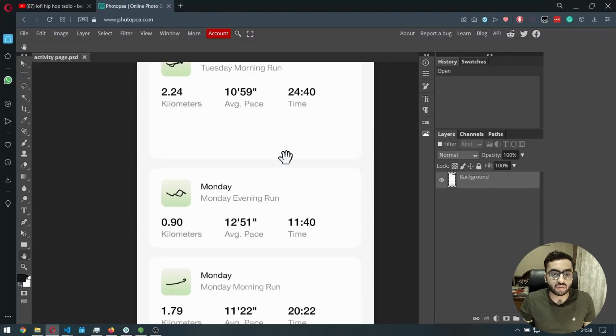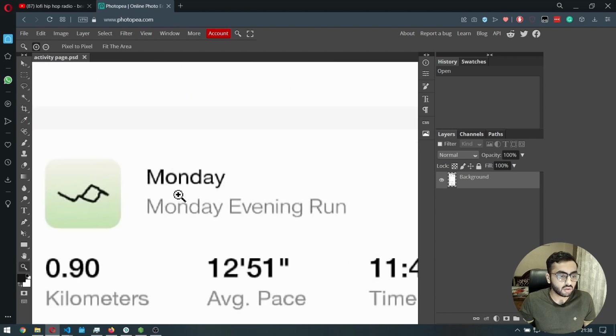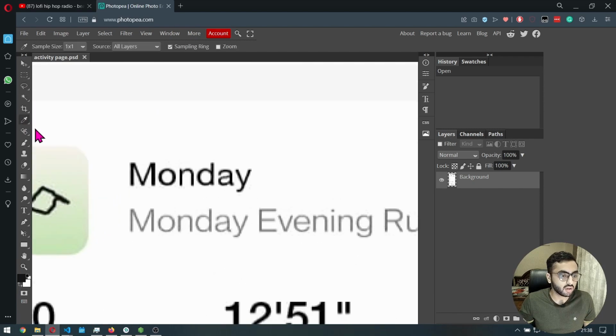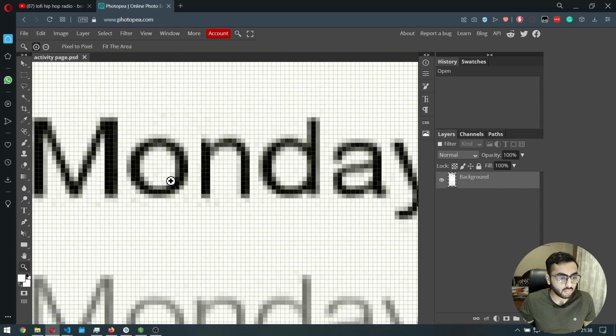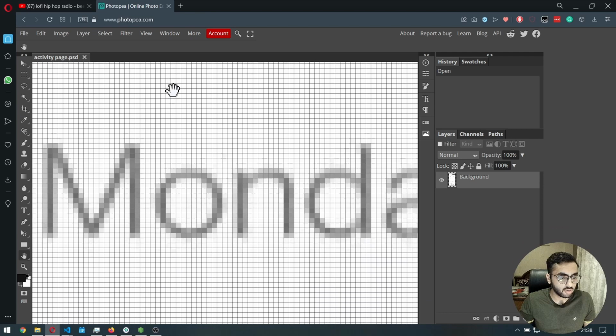Now we need to give some color to our heading and subheading. Obviously we can use our Photopea for that. As I told you earlier, we can check out what color is used inside of this. So if you see, it is blackish over here, and let us see our subheading also.